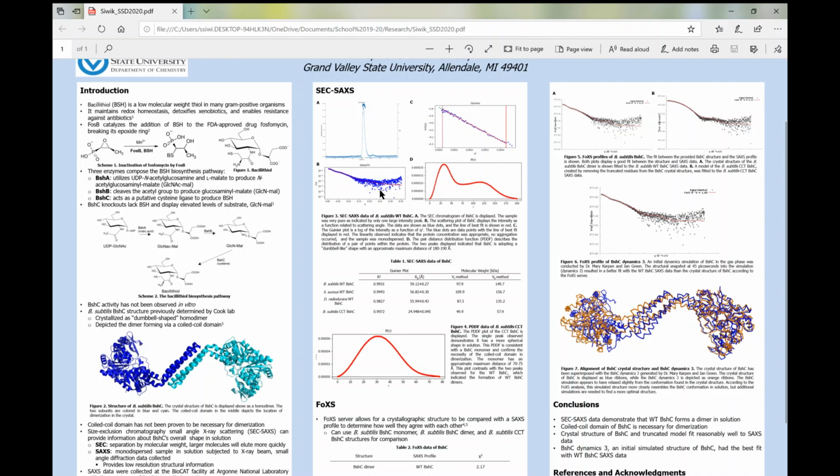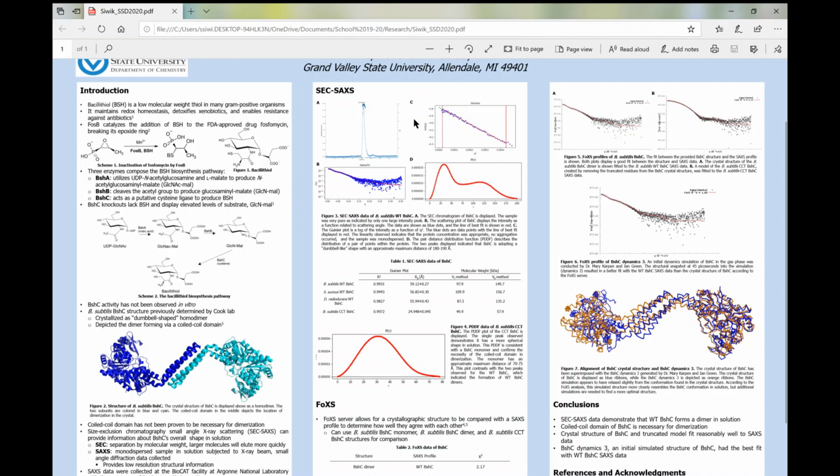The second plot down here, this is the scattering profile, and this is really the data that you're getting from the small angle X-ray scattering measurements. So this scattering profile is the intensity from the center of the detector as a function of Q, or kind of distance away from the center of the detector. So these blue dots here, these are all experimental data points. And then the program has fit in red, that's the line of best fit running through these data points. And so using this scattering profile, this is how we can get information about what BshC looks like.